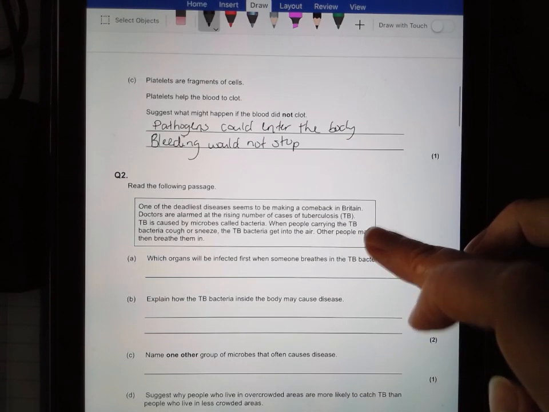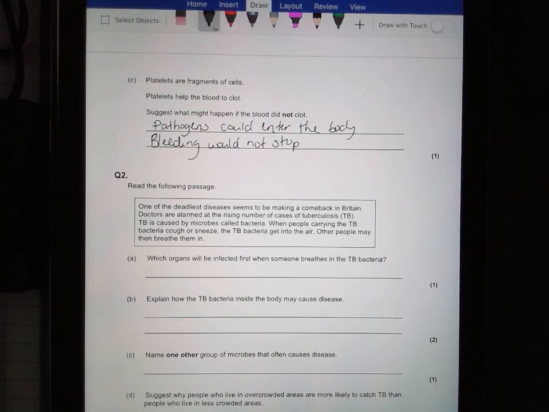Underneath, platelets clot the blood. What would happen if they didn't clot? So the kind of your immediate danger, if you didn't have platelets, if you cut yourself, you're just not going to stop bleeding. You will just bleed and bleed and bleed and bleed. Okay, so that's your kind of immediate danger. And then, of course, if you've got an open wound that's not repairing itself, that means you've got a break in your skin and pathogens can enter your body through that break in your skin. So either will get you the mark there.